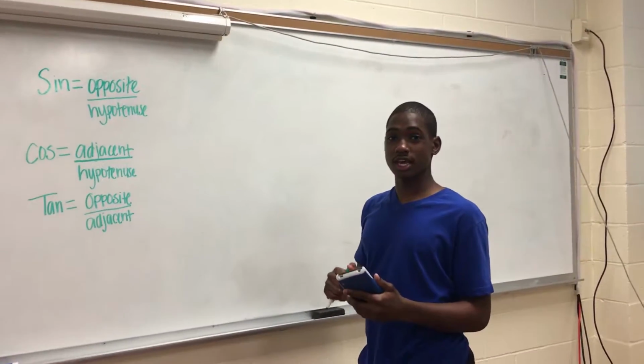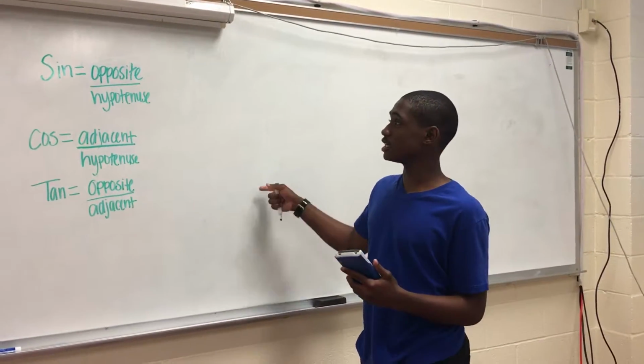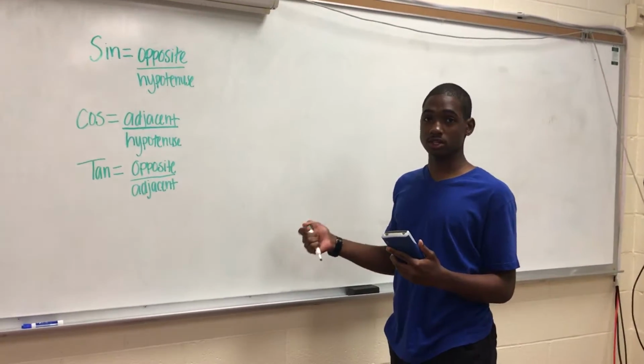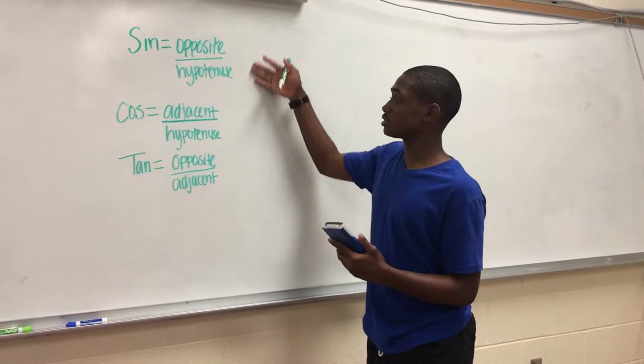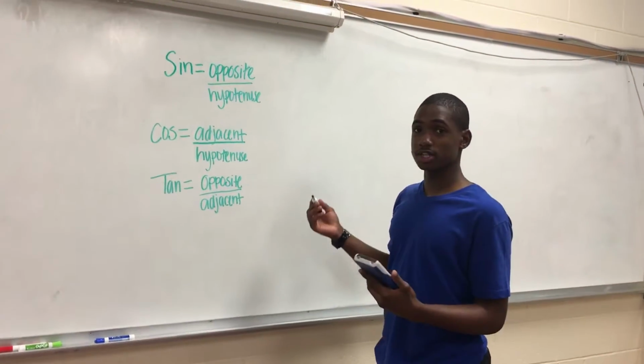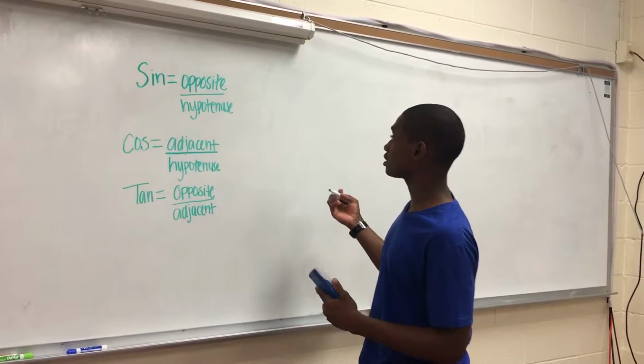So my name is Trayshawn Leggett, and I'm working with Matthew Hernandez, and today we're going to show you sine, cosine, and tangent, which is also known as SOHCAHTOA. So this SOHCAHTOA works with right triangles. So I'm just going to show you a right triangle and how to label its parts.